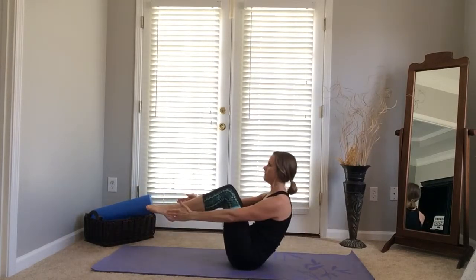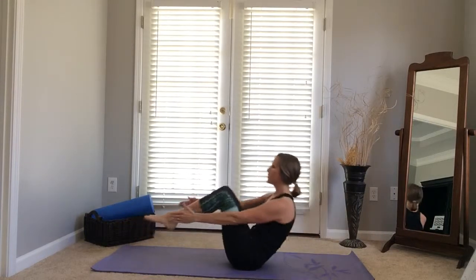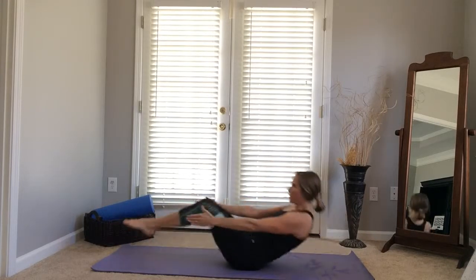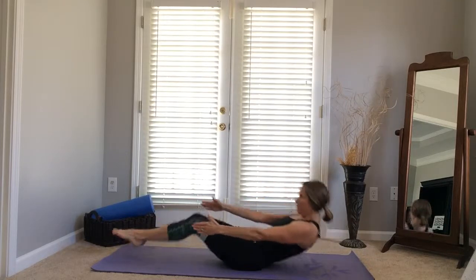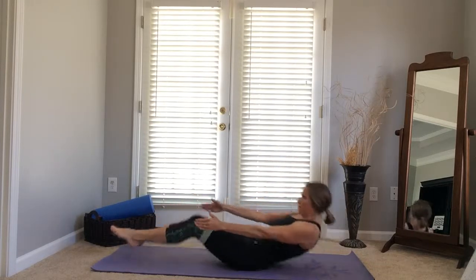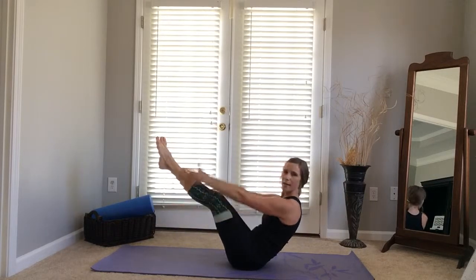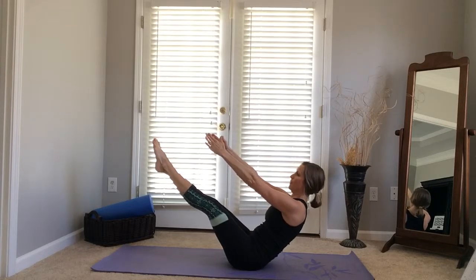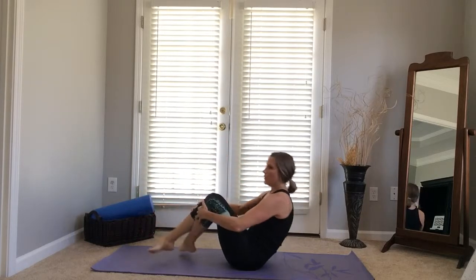Lower, lift. Lower, lift. Lower, lift. Inhale as you go down. Exhale as you come up. And I lost count, so let's call that 5, 6, 7, 8. Come up and hold. Option to straighten your legs. Full boat pose. Hold here for 5, 4, 3, 2, release. Come to a cross-legged seated position.